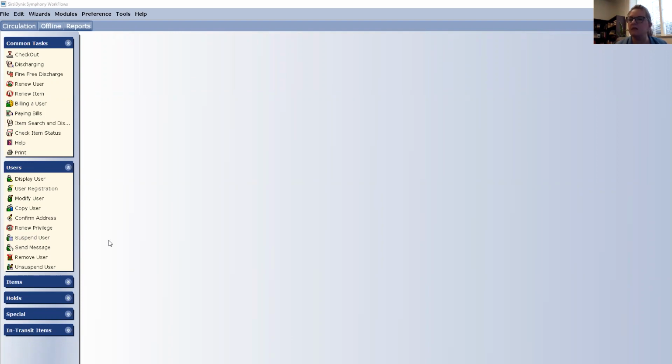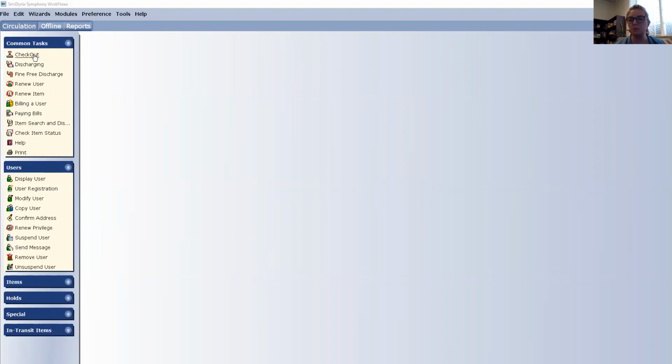And really all that is a flag that lets us know, hey, it's been a while since this person has used their account, and so we need to double check and make sure that everything is still accurate with their account. Most of the time, nothing will have changed, but we do want to make sure that we have all the correct contact information in there for them, especially since users are taking items out of the library most of the time when they're checking out.